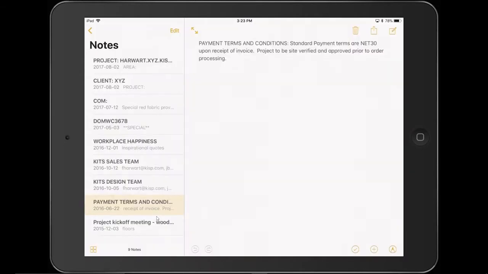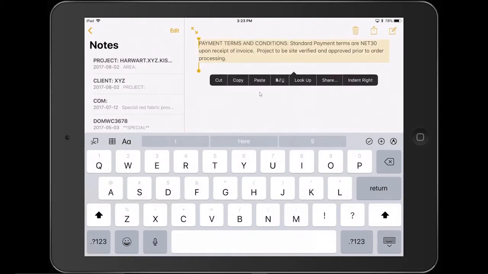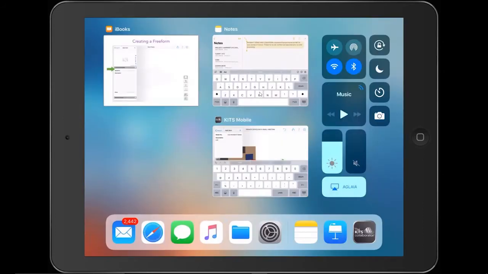You can create notes, email lists, whatever it is of anything that you would normally include in your quick sheet. Here you can see I have my payment terms already pre-created. So I'm going to double tap in this screen here. I'm going to say select all. I'm going to now copy, and let's flip back to kits.